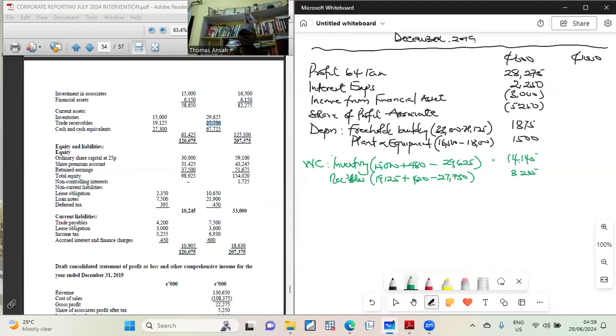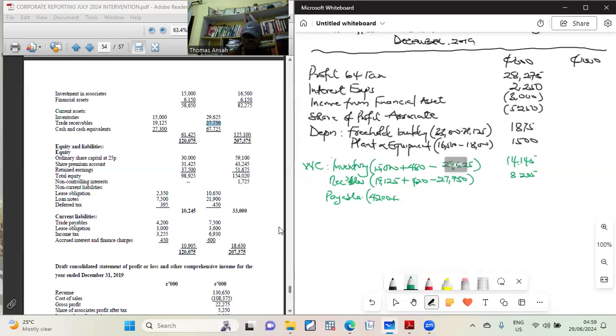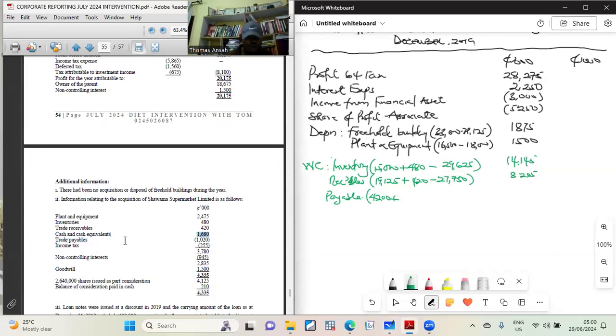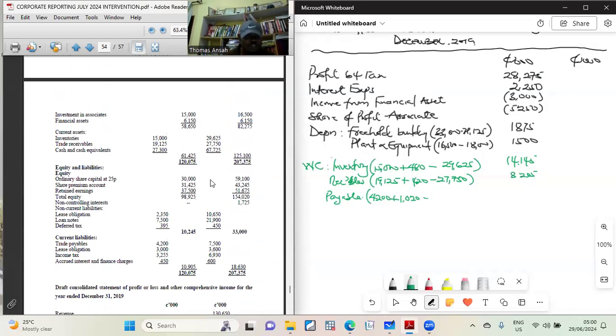The last thing on our working capital will therefore be our payables. So let's find our payables. So the payables, how much do we have? We started with 4,200 plus what did we acquire? 1,020. If there were disposals, we'll be deducting disposals, okay? In the end, what is our payable? It is 7,500. So payable too has increased, but when payable increases, it's good news, unlike the others which were outflows. So 4,200 plus 1,020 minus 7,500. For that one, I have 2,280, and that is an inflow.